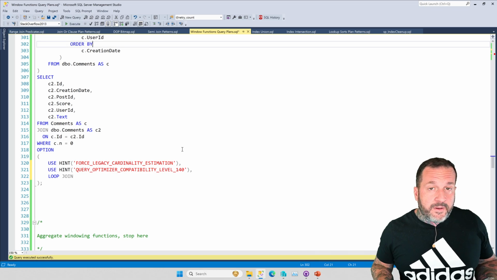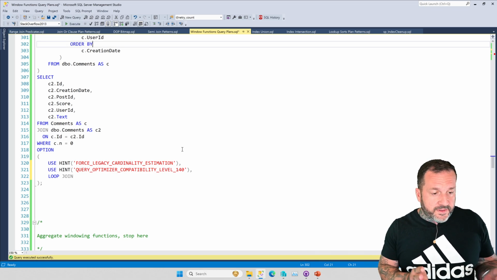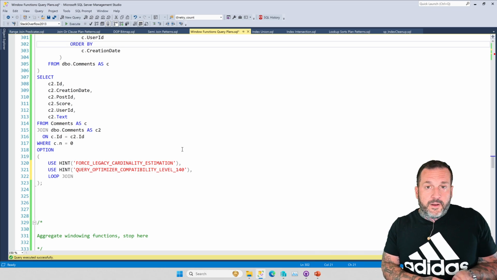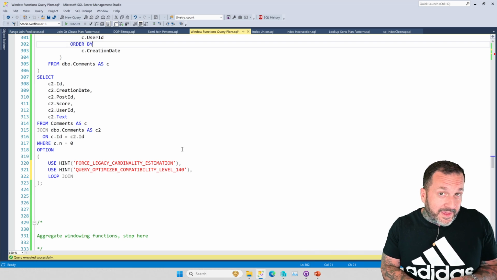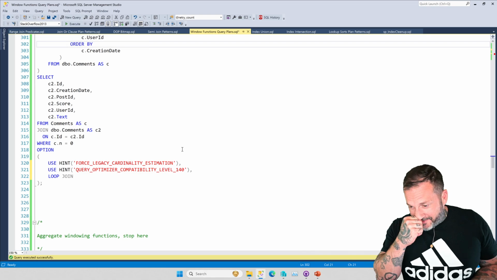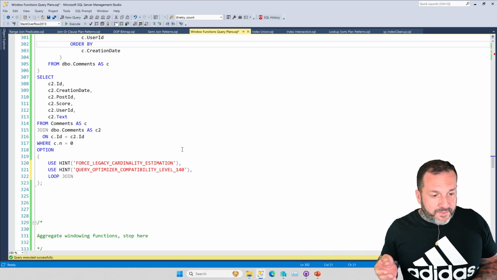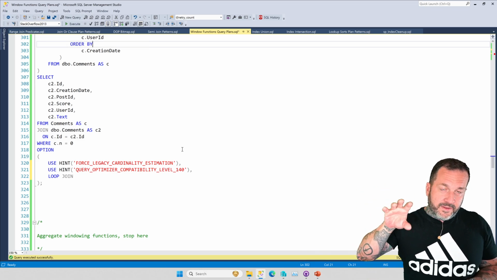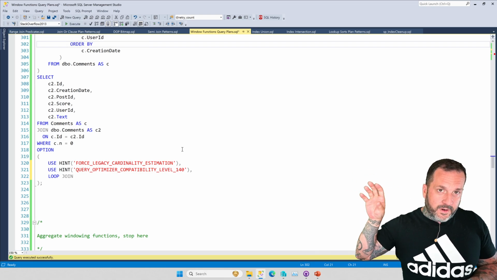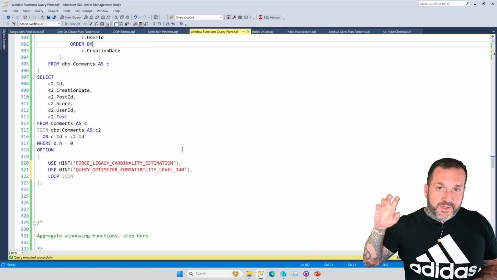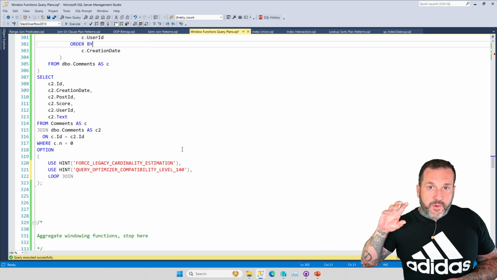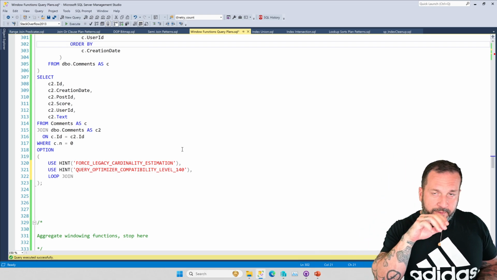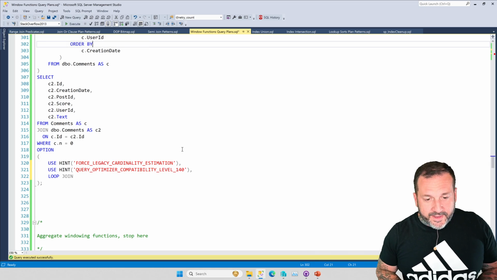Anyway, in this video, we looked at indexing for windowing functions, how indexing for windowing functions can lead to serial plan disappointment, and continuing the effort to get you to only use batch mode for windowing functions. And of course, be careful which columns you're selecting because the columns you select directly affect the amount of memory that a sort will ask for, which is based on max server memory. So sometimes splitting queries up into what you need to order and what you need to show people is a good way to tune memory grants.